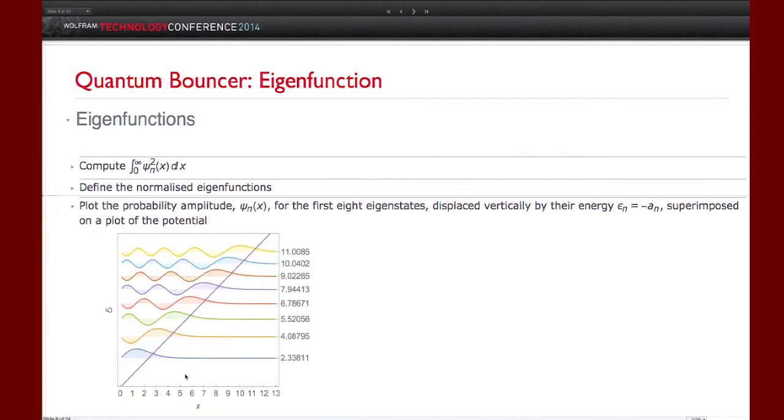And this is the behavior we see: this line here is our linear potential, the ground state, first excited state, second excited state, and in these units, the energies, which turn out just to be the negative of the roots of the Airy functions. And one thing, of course, is that the crossing point is an inflection point of the curve, which you can see. So we've got the eigenfunctions.